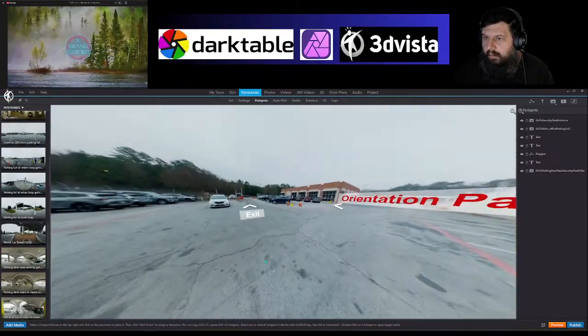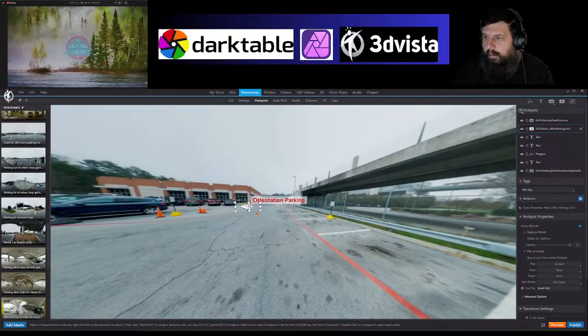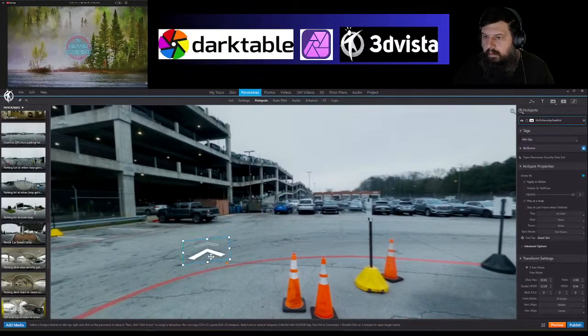Orientation parking is that way. Exit is that way. So if we click on this, then we should be looking down this aisle. And boom, we're looking down that aisle.